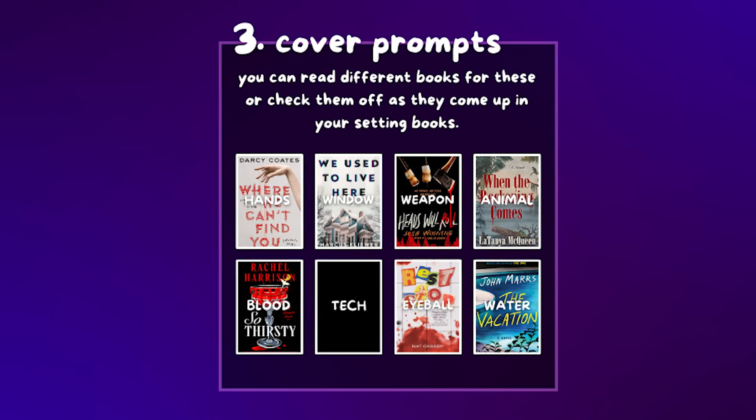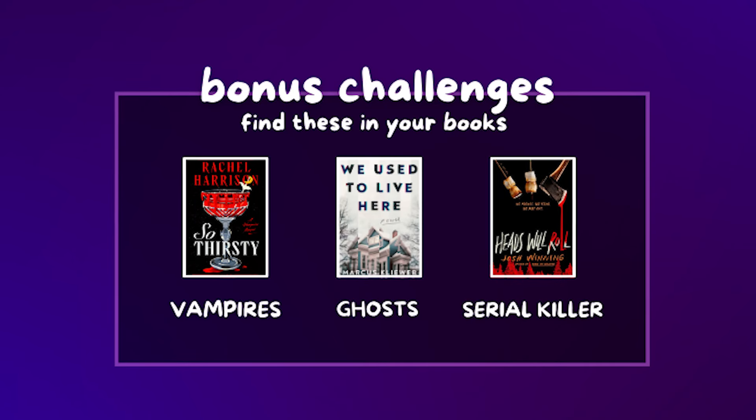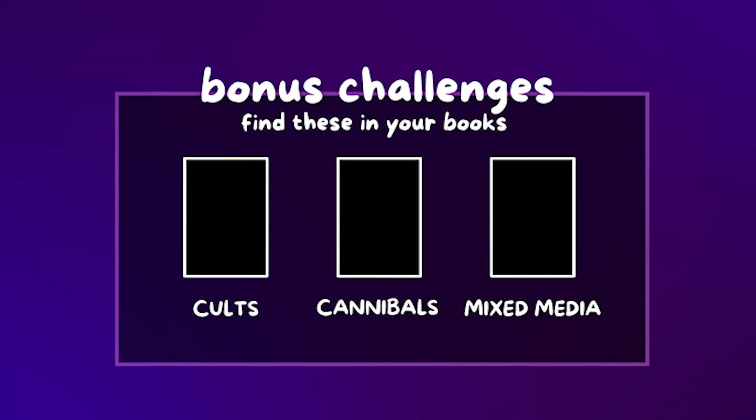Last up we have In the Woods, and I'm putting Ghost Camera by Darcy Coates. I found this setting a little harder to fill than expected — I'm not 100% sure they're in the woods, but I like to stay up to date with Darcy Coates and I'm a little behind this year. This is also a short story novella, so it could hit that novella prompt. My recommendation is Haunted by Darcy Coates — we follow a group of friends whose friend got lost in the woods and they go looking. Near the Bone also works since they are technically in the woods. Looking at my TBR overall, I hit most cover prompts — I'm missing tech, so I'll need to read something for that. I have vampires, ghosts, and serial killer covered, but I'll still need to read books covering cults, cannibals, and mixed media.